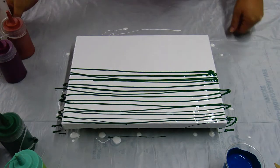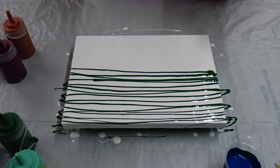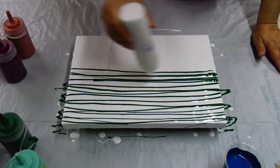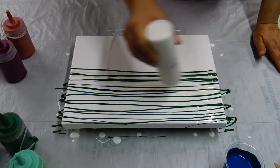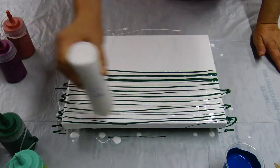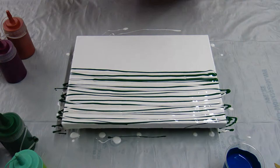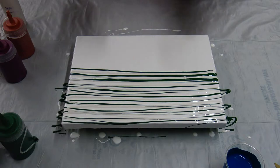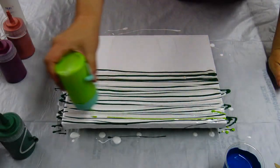Okay, let's do some pearl white for the lacing. Maybe I should do just pearl white for a background. And a little of olive green light.